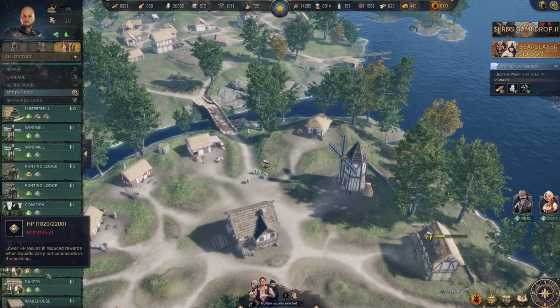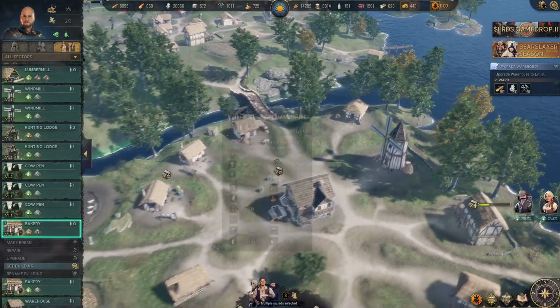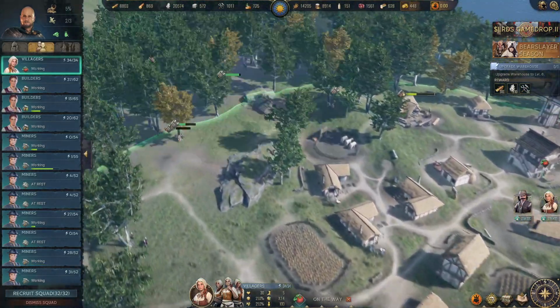There was one more, which was the bakery. We'll do that one as well. Repair that. Alright, so now all the buildings are okay. Good. Let's have a look. The villagers get out to get some more food.